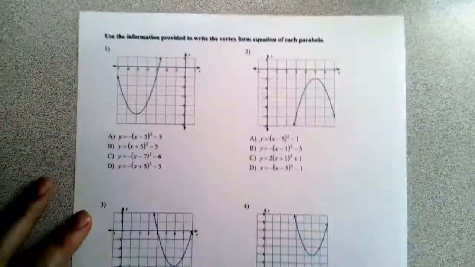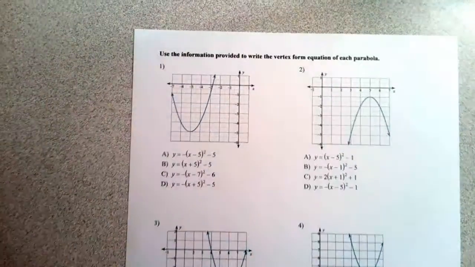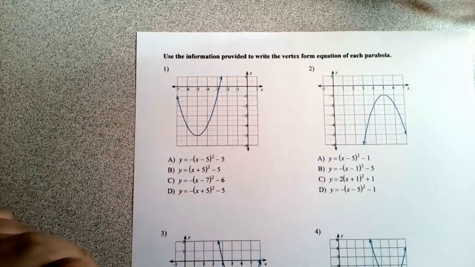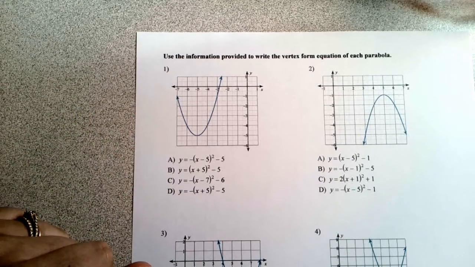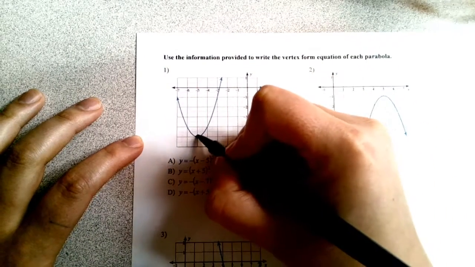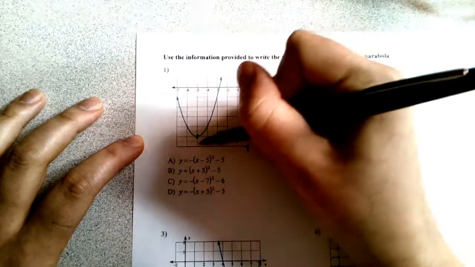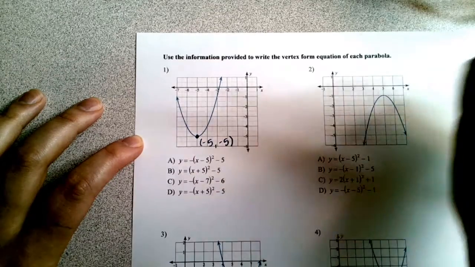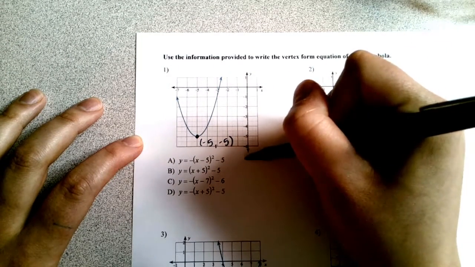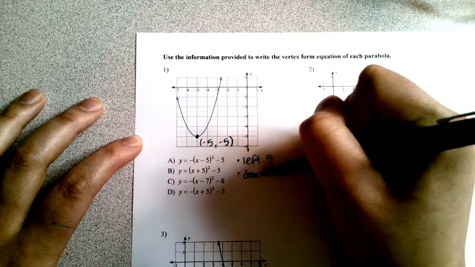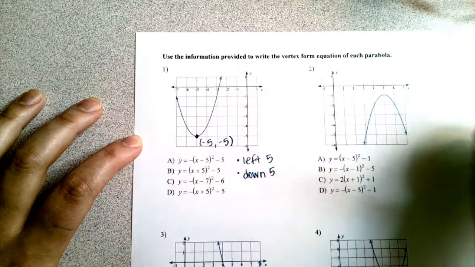All right, the last thing we're going to cover is pretty much what your homework looks like. So if I give you the graph, can you find the matching equation? And your homework will actually be multiple choice, just like this. So what you need to think through is you need to look at the parabola and find your new vertex. And this vertex is the point -5, -5. So the transformation that happened on this function is it moved left 5, it moved down 5, and it still opened up, so it wasn't flipped.